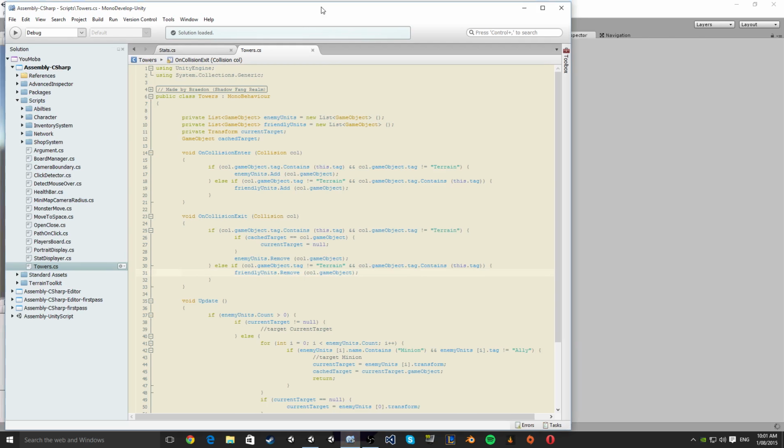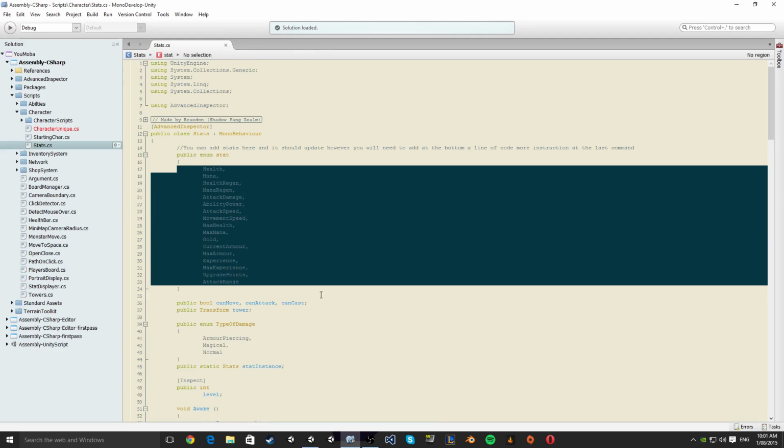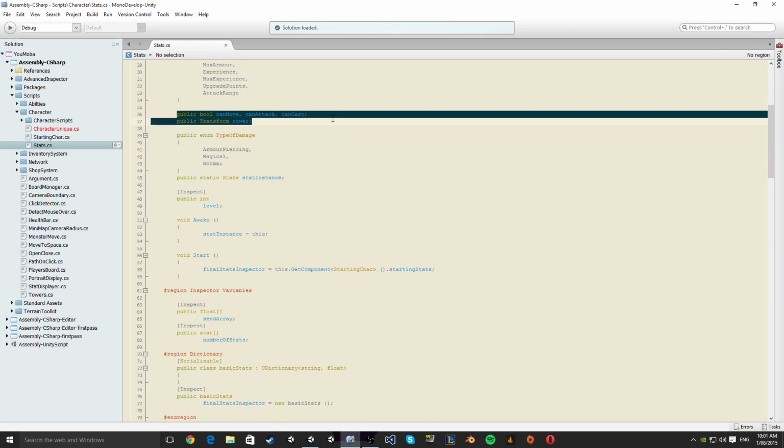No clue what that's for. It's a bunch of random scripts. So that's not the right one. This is the right one. So we have stat system, can move, can attack, can cast.